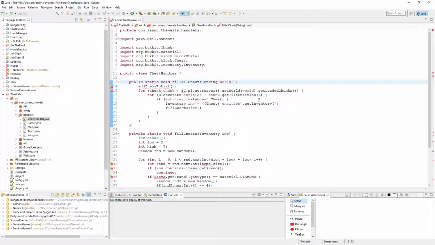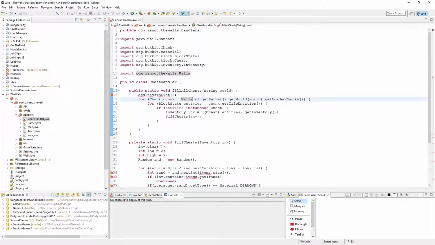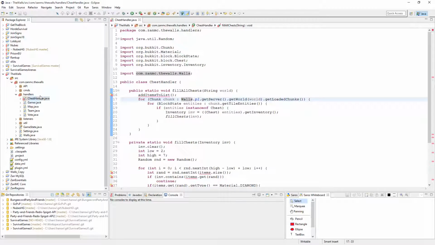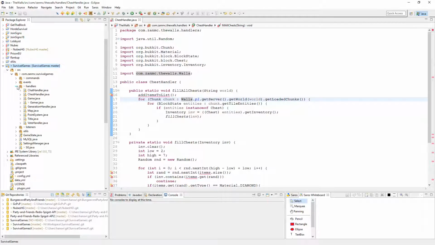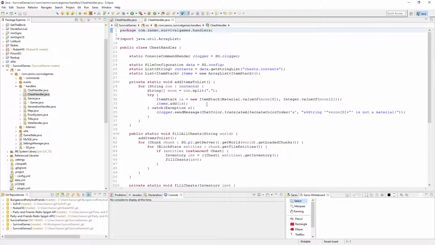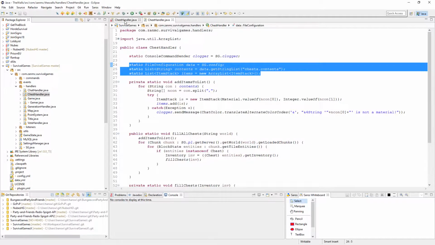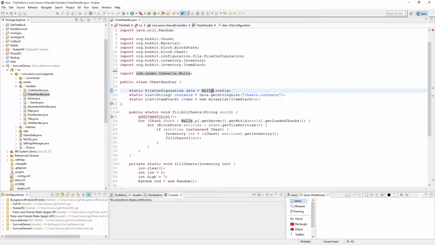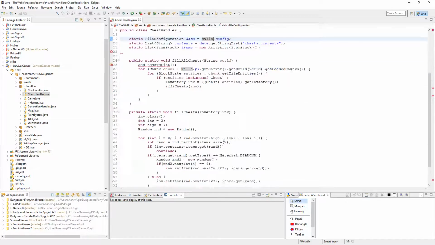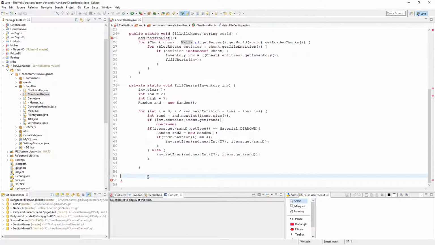Change that to walls. And I might want to go into chest handler in survival games again and check. Add these and check what I use or not, and then just delete what's unused. Oh, this is walls. Okay, so all this is used. But where does that get the data? Can someone tell me where the data is used?